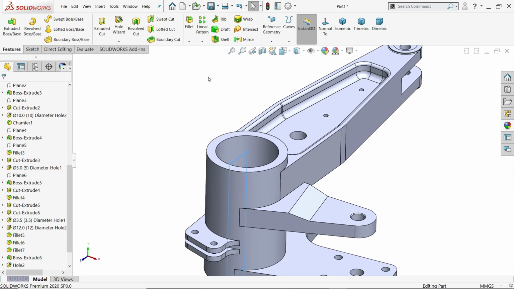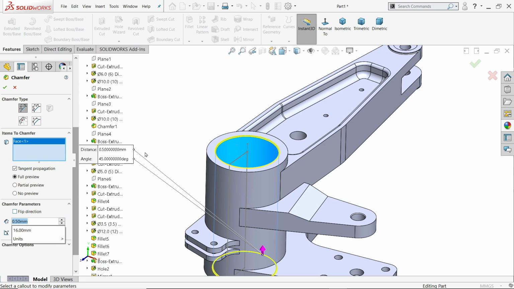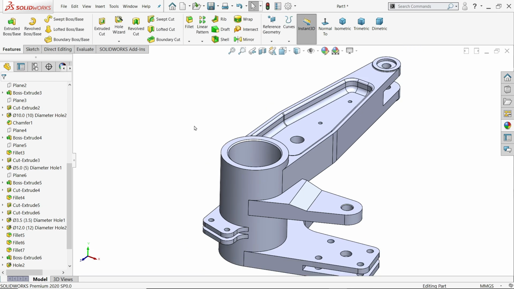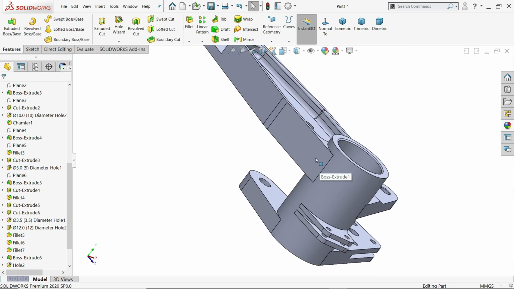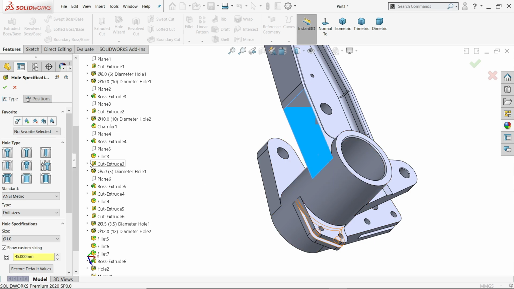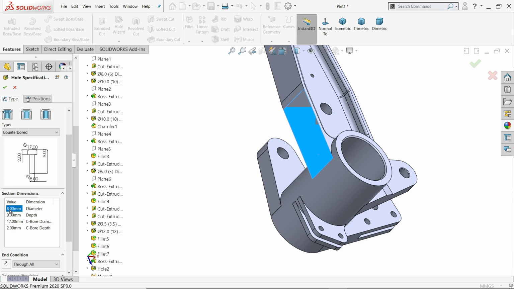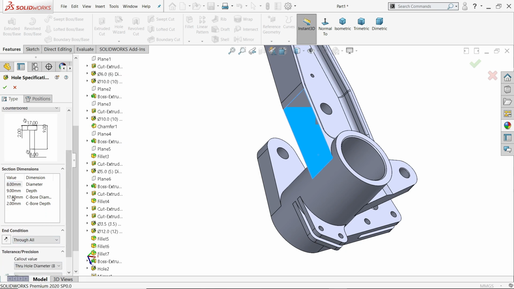See. Now I'll activate the chamfer tool and select the inside edge, 1 millimeter 45 degree angle distance. Now I'll select this face because this is the face where we are going to create the counter bore hole with hole wizard. Legacy. Now counter bore. Now comes inside diameter 8 millimeter. That's fine. And for depth, we will see the conditions.